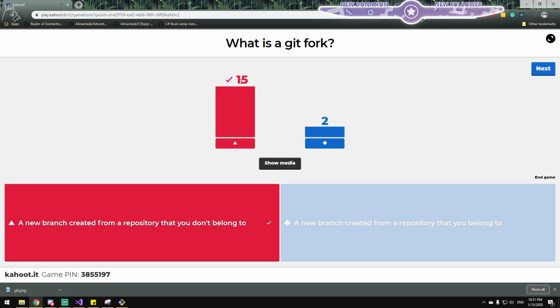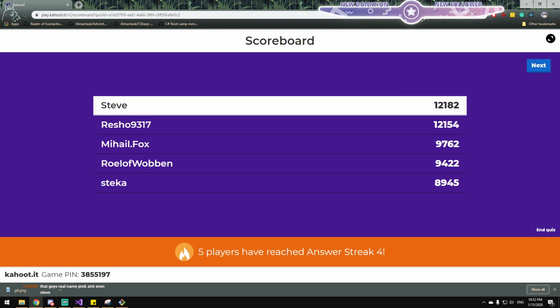Yes, so like we said, when you fork, you move a branch from an account that doesn't belong to you to your own account. So close. Resho 30 points behind.